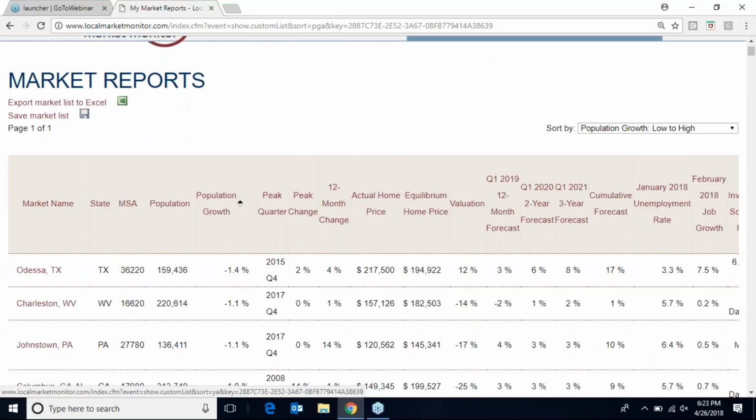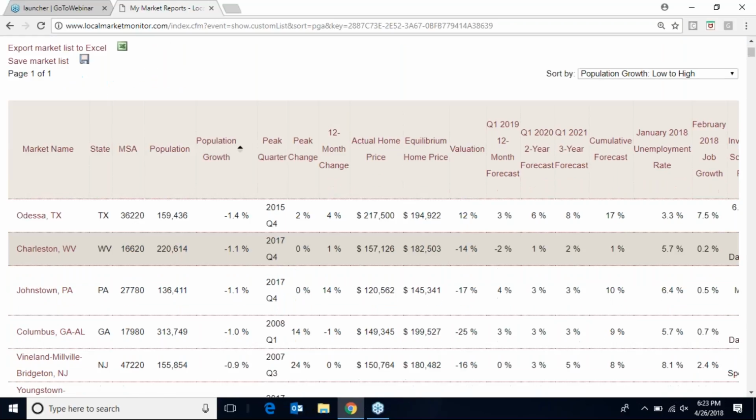I know markets like Orlando have very, very low unemployment rate, very high job growth, very high population growth. So there are a few markets in the US like that, but being able to see all of this data together and being able to sort it five or six different ways, the amount of time that saves is just insanity. Honestly, I didn't even know this was in here, Carolyn. Yes, this is a great feature.